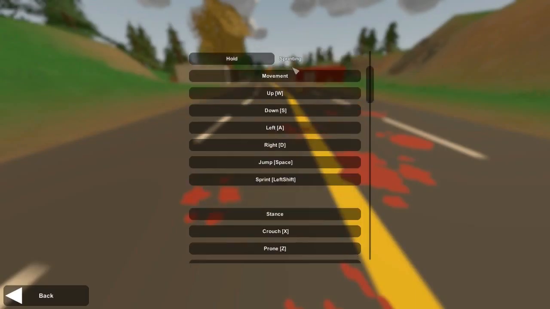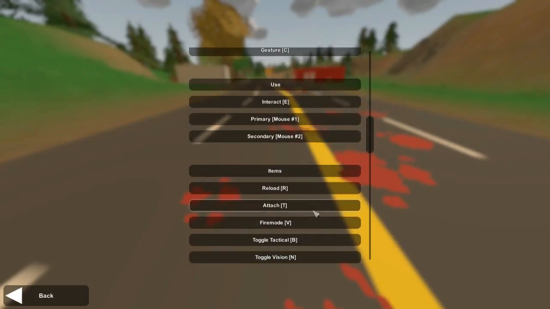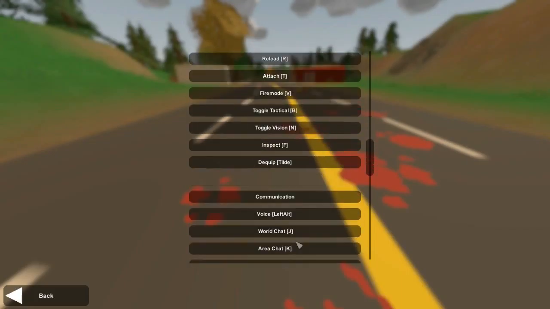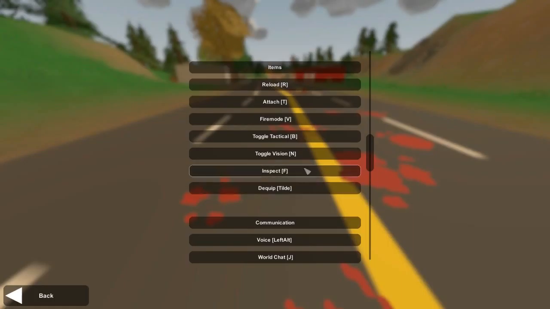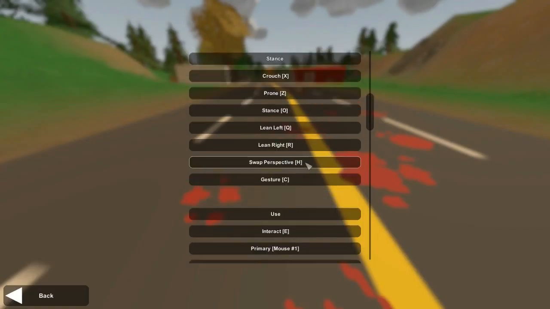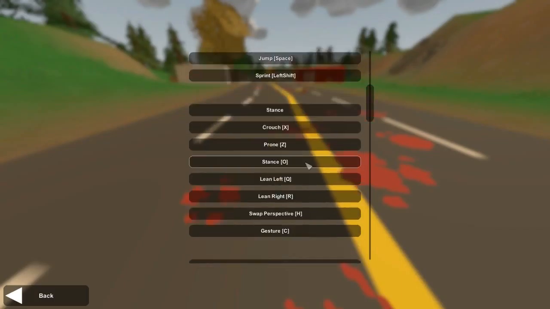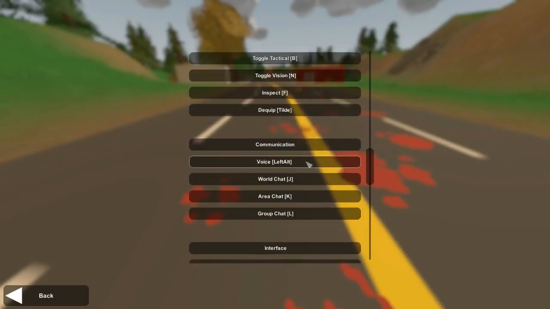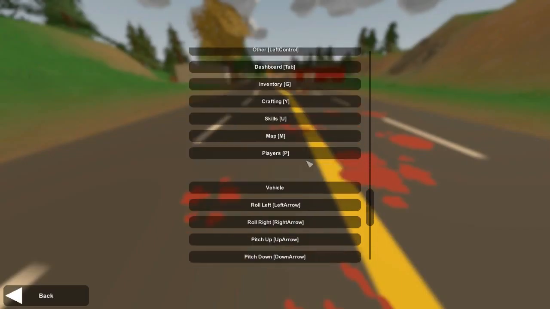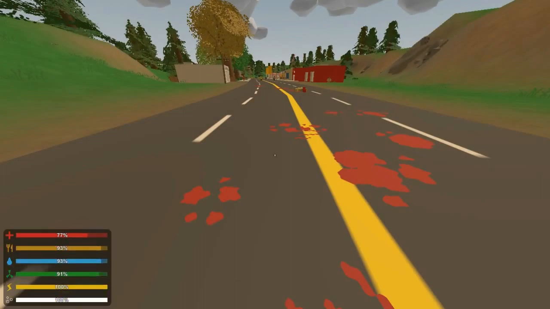Wait, inventory? Where is it? Right. Stand from the gesture rack. Items. Communication. I don't know where my inventory is. Now, did I just skip over it? Shift. I don't know where it is. Oh well. Oh wait, did I go this far down? Oh yeah, I think I did. Maybe. Yeah, okay, I don't know. I guess I'll just have to get used to this.